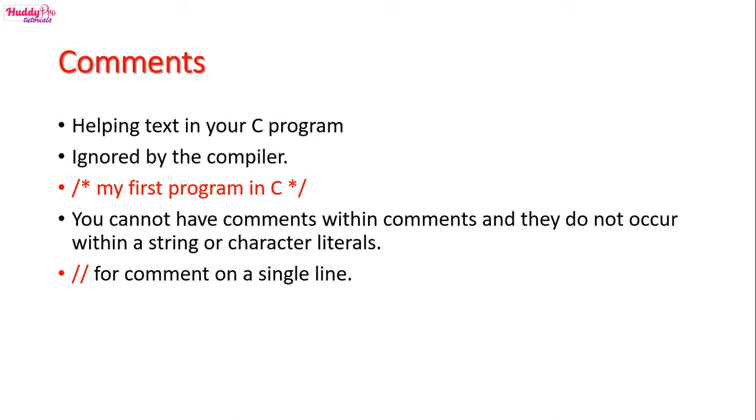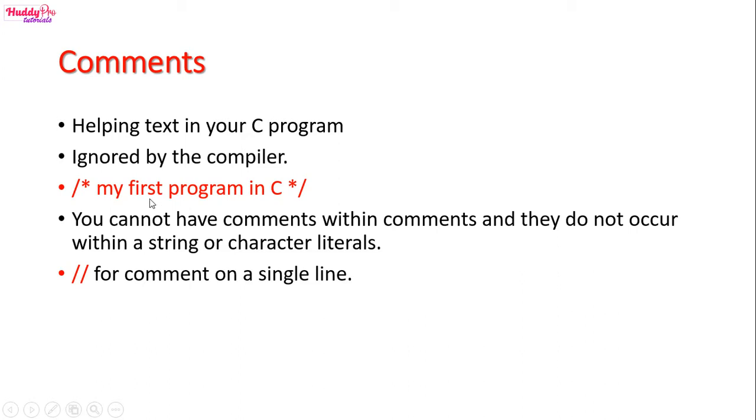And each individual statement must be ended with a semicolon. So we can also have a comment. A comment will always be enclosed in the forward slash followed by the asterisk, and then you have another asterisk, then you end. So this is a comment, and this comment cannot be executed. The compiler will just ignore the comment.